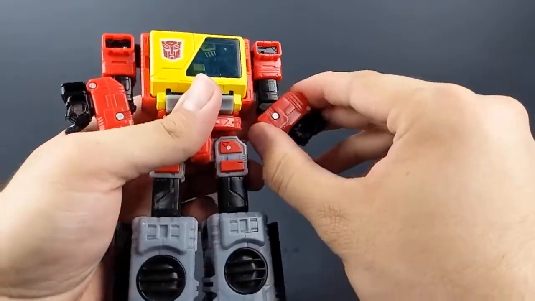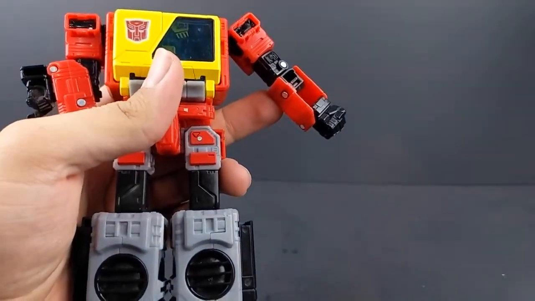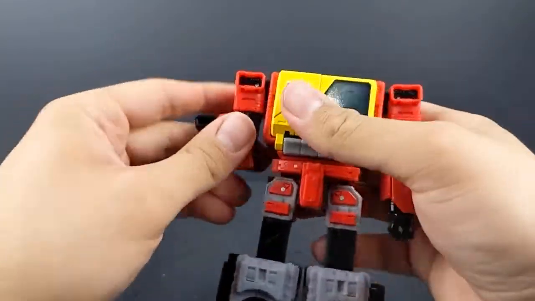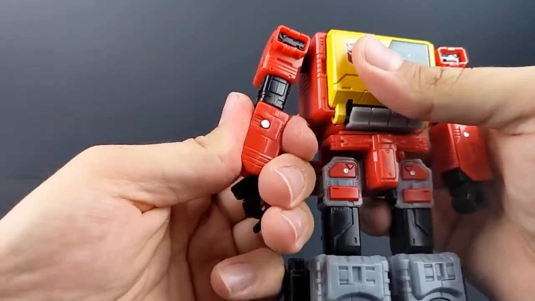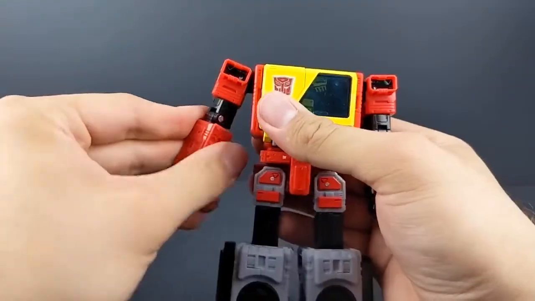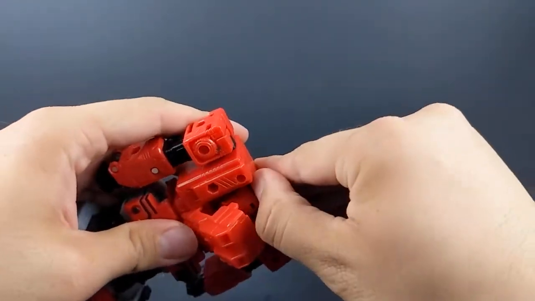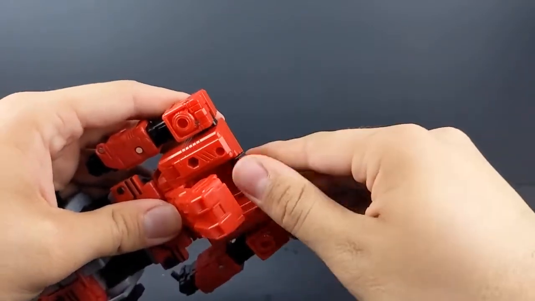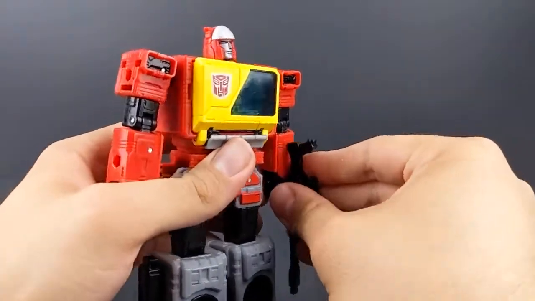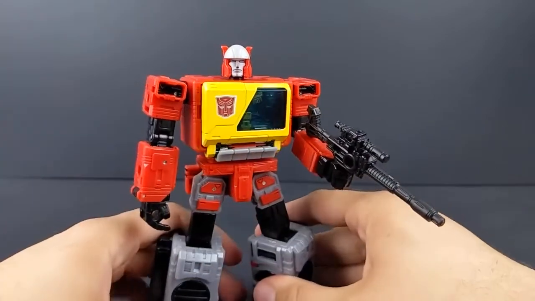And for the forearms, just straighten those out. Flip the fist down. And if you got the upgrade kit, just put that into his forearm. Same thing, straighten out. Close up the fist. Insert the upgrade part. And flip up the head. And give him his blaster, and there you go. There you got Autobot Blaster in robot mode.